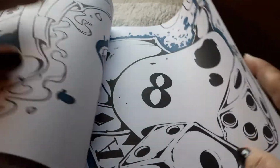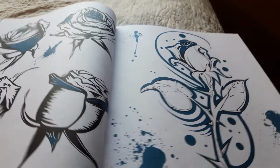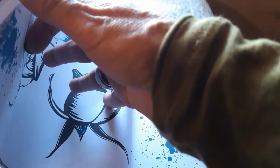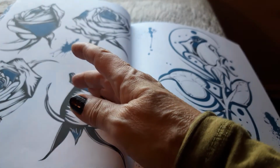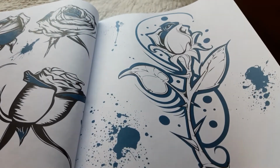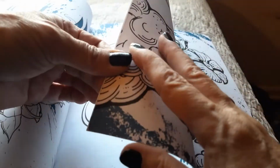And as I said before, when I was doing my collection video, and this book was brought up, the paper in here is pretty, I mean, it's not that it's super thin, but you will get shadowing and bleed through if you use marker. So unless you don't care about the other side of the page, I would tend to stick with your pencils in here.